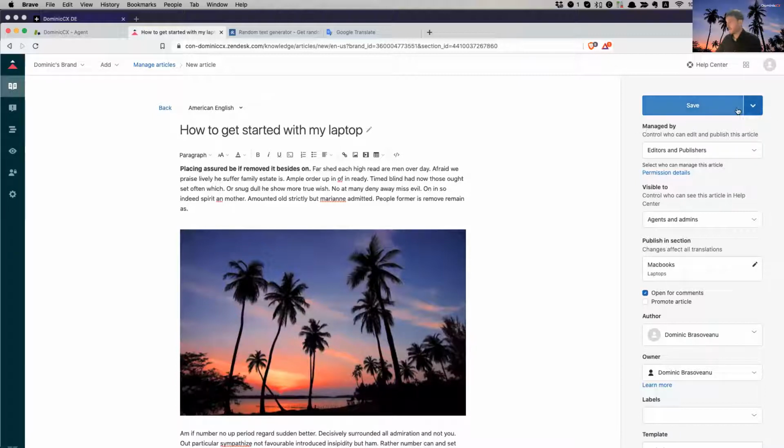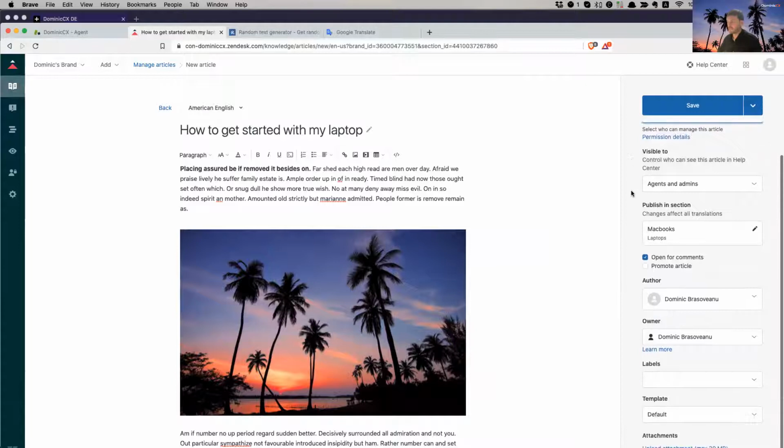All right, I'm going to switch over to the right-hand side, which is more interesting. So I can go ahead and save this as a draft, or I can publish it directly, or I can schedule it in the future. If I'm, for example, running a campaign that I want to synchronize with the rest of my publications, I could schedule it. But for now, we're going to publish it, but I'm not going to right now. So who is this going to be managed by? Editors and publishers, or I think I want to do it only admins to have access to manage it.